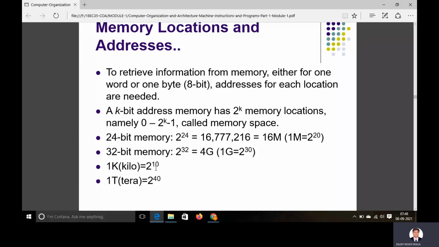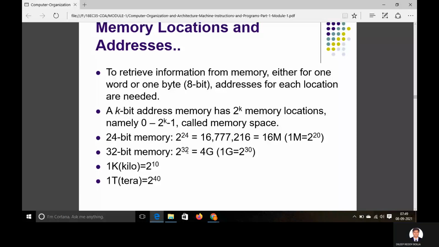So we can have an overview of 24-bit, how it is, 32-bit, how it is, and all that. And we have operating systems of 32-bit. For example, a 32-bit operating system can support you up to 4 GB of memory in terms of RAM capacity. When the RAM capacity is increased from 4 GB to 6 GB, 8 GB, and so on, the operating system bit capacity also has to increase. So it went up to 64. Who knows, we may get 128-bit operating systems even in future, so that the memory capacity can be further improved.